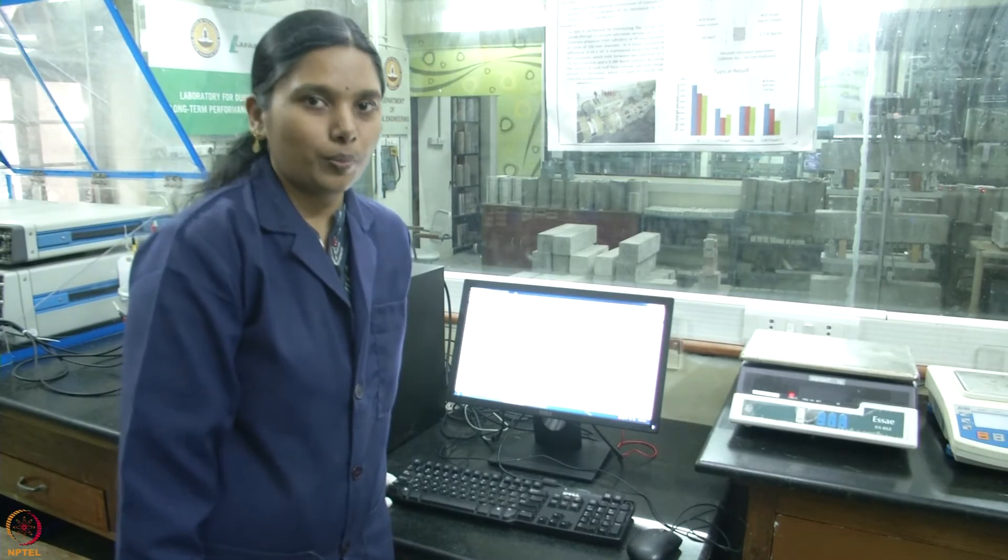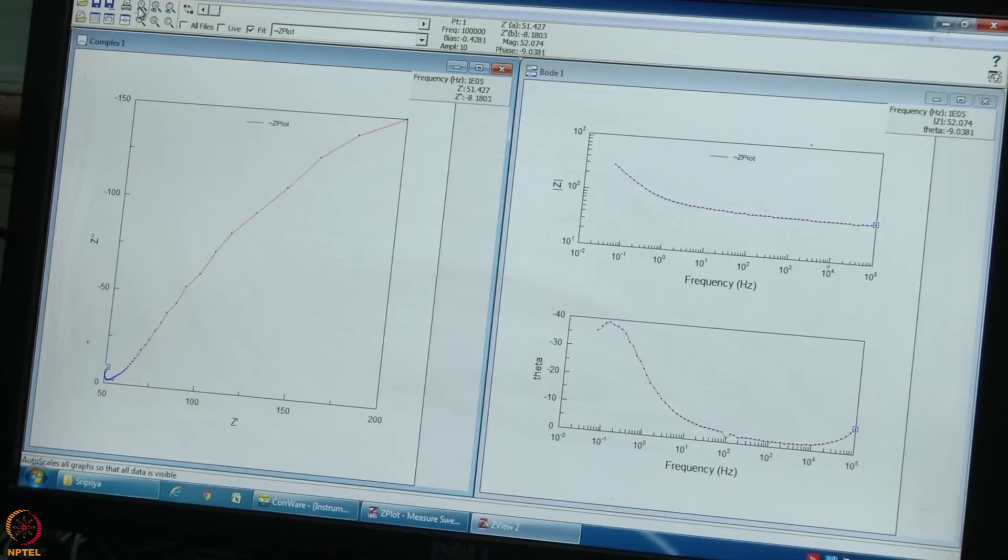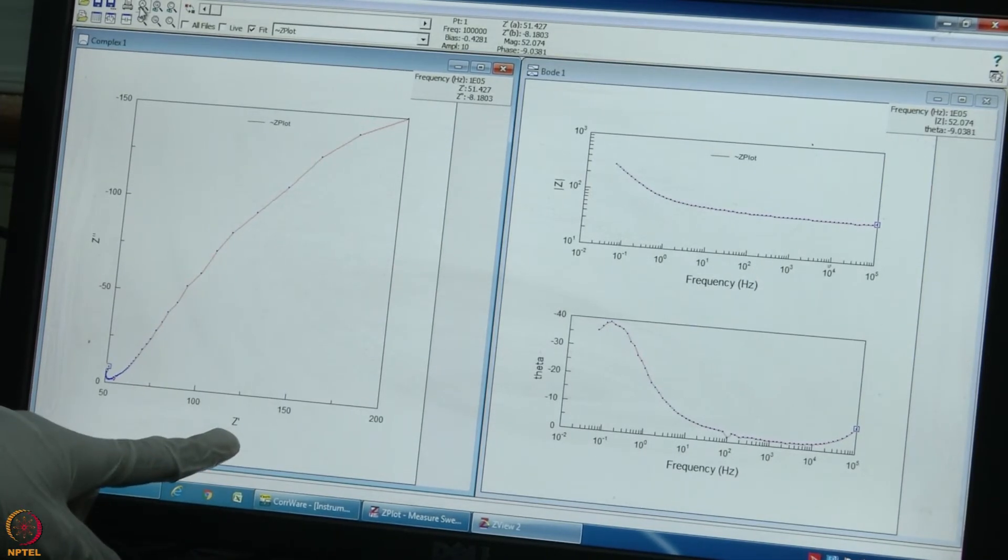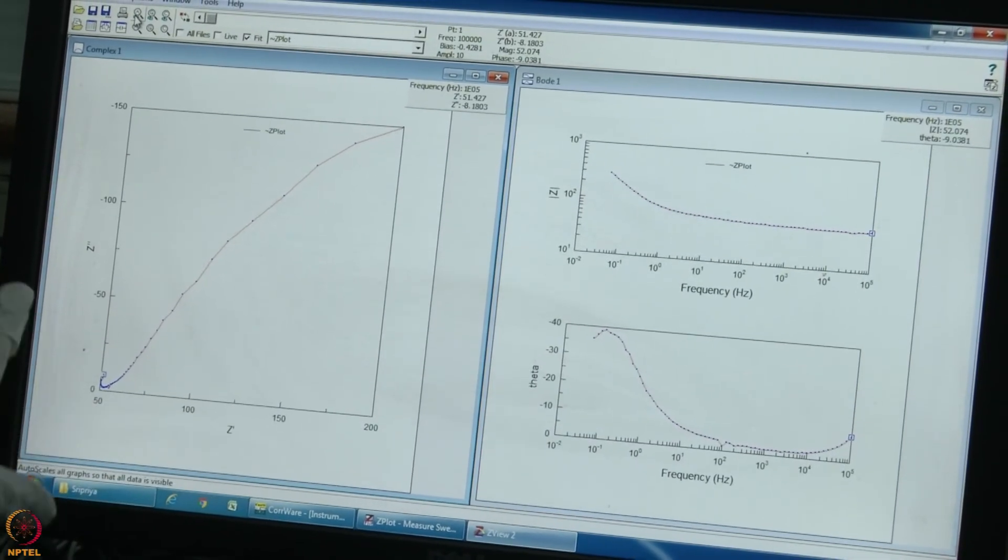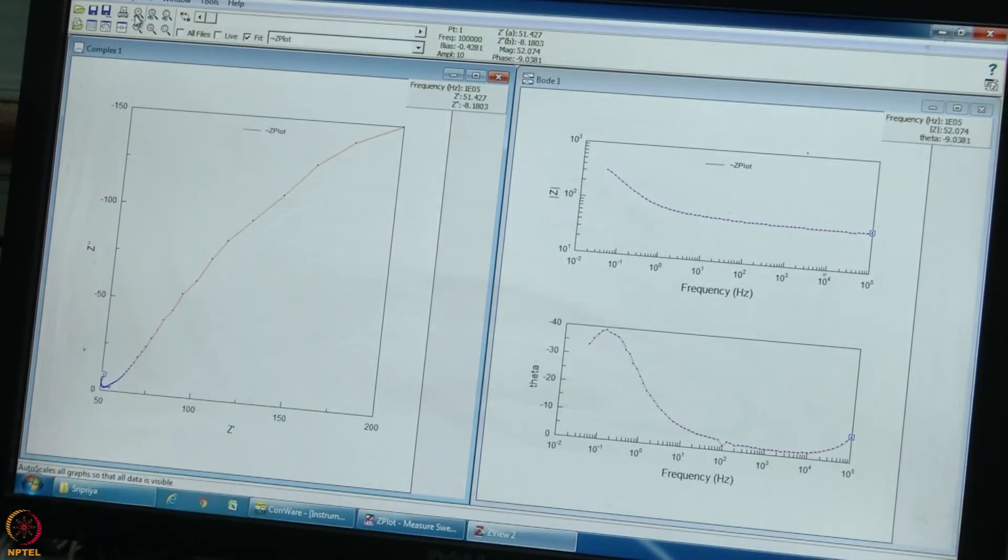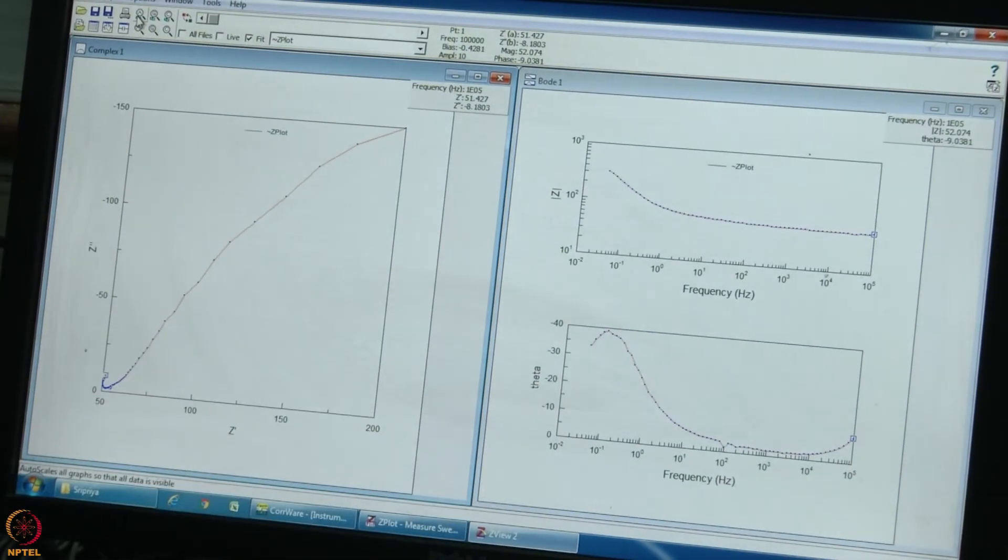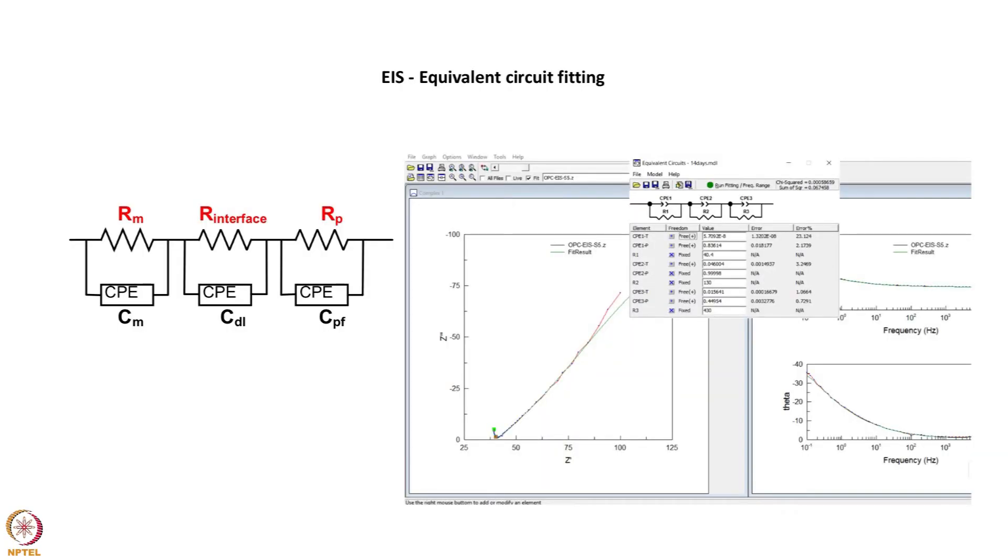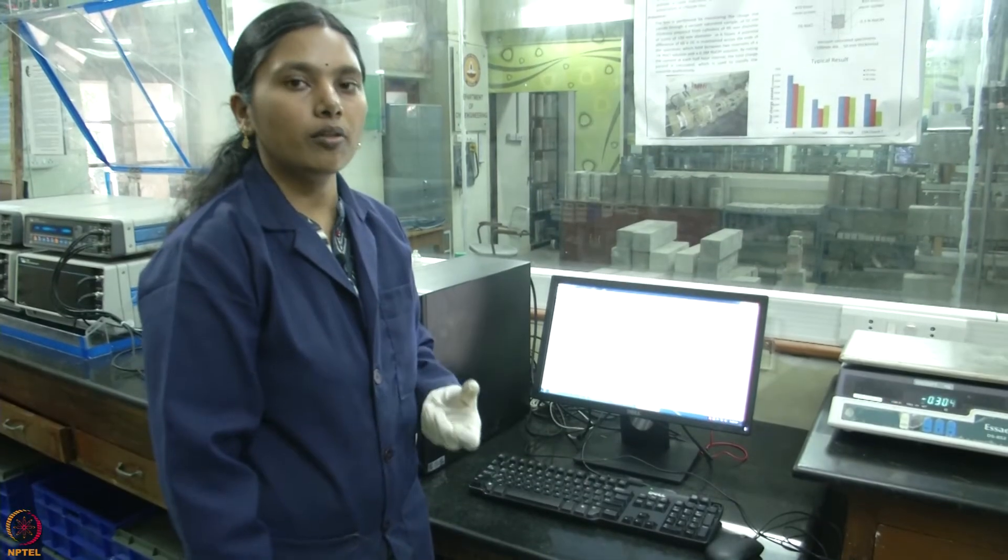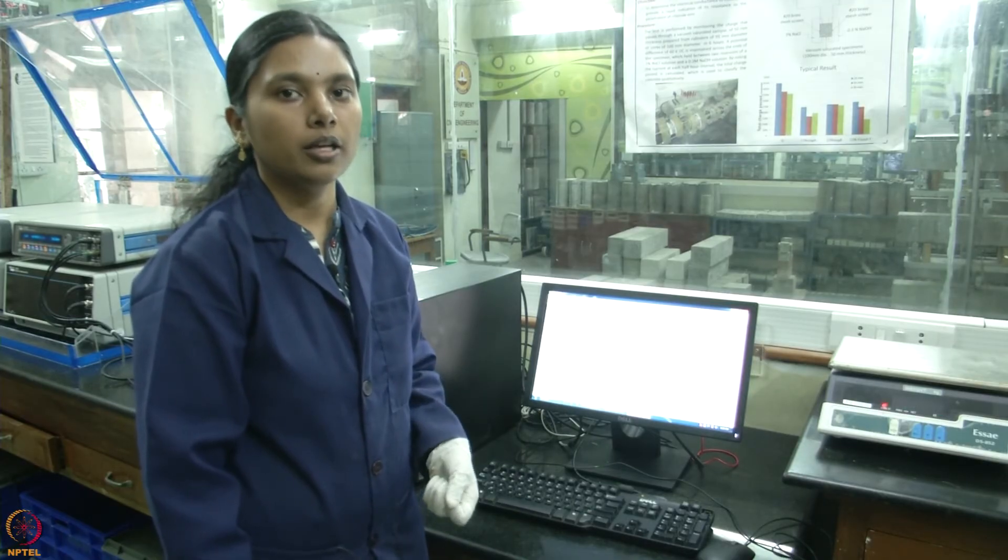The next experiment is impedance spectroscopy. This is the typical EIS curve that is obtained from the test specimen. First plot shows the Nicholson plot where we have Z dash and Z double dash, these are real and imaginary impedance. And then we have second graph, the two graphs, both of them together called as Bode plot. Here we have modulus of Z versus frequency and second is phase angle that we get from the specimen. We have to use the equivalent circuit to fit the spectra and get the polarization resistance. This equivalent circuit depends on the type of specimen. For example, we cannot use the same equivalent circuit for coated steel and an uncoated steel. We have to use depending on the type of the test specimen and the physical reactions that are going on.